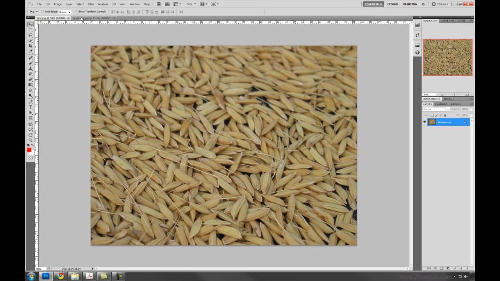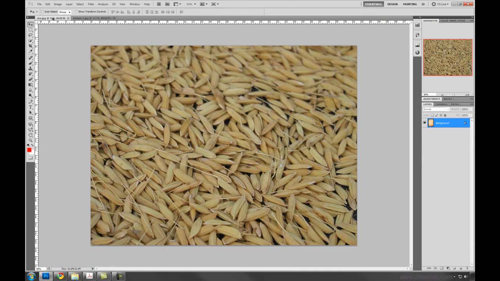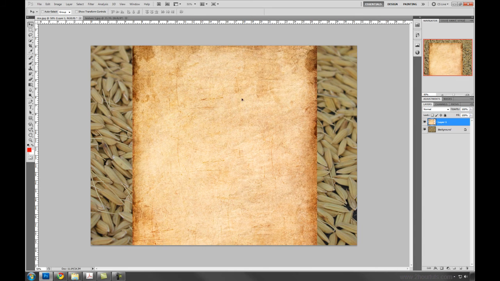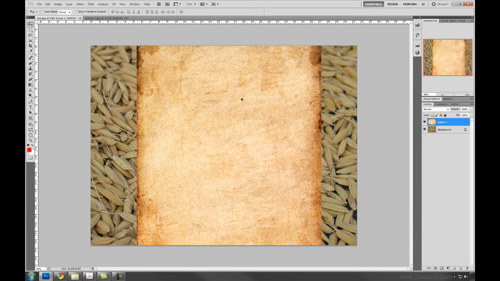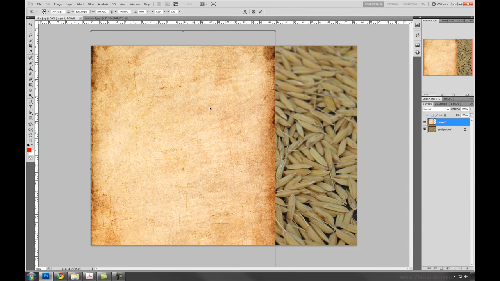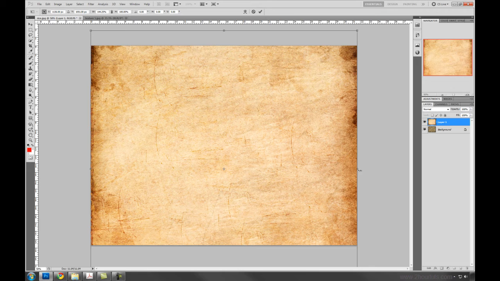To make both of these pictures go to the same tab on different layers, I'll make sure I'm on my move tool. I'll go over to the paper texture here, grab it and drag it right over to this tab, and it switches over automatically, and I'll just drop it on here. Now this isn't big enough to cover everything that I want, so I'm going to hit Control T, and that'll bring it into the transform tool. Then I'll position this off to the right, grab this little handle over here and pull it until it stretches all the way to the end. When I'm done, I'll confirm my modification by clicking the little checkmark box. And there we have it.